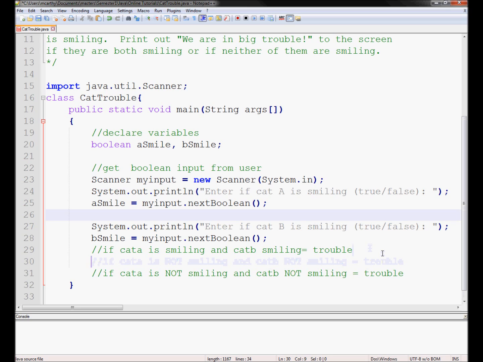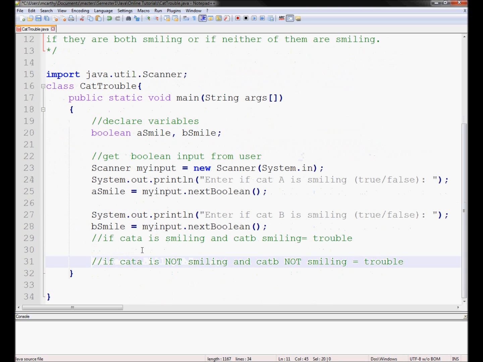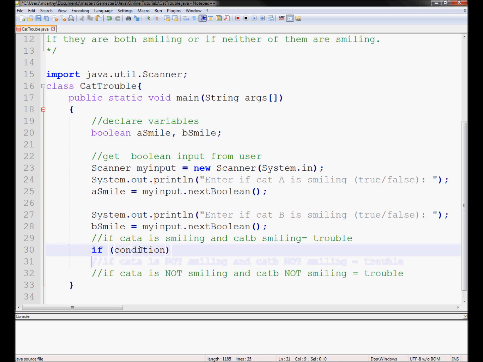So we have to say if cat A is smiling and cat B is smiling, then we're in big trouble. So how are we going to do this? Well, we know that we can use an if statement for this, so we'll just put in a condition.